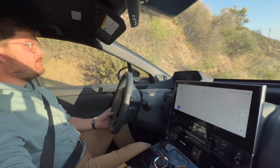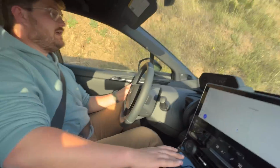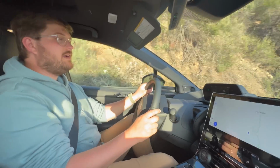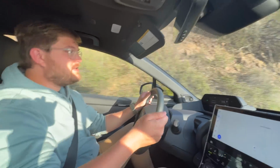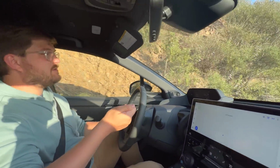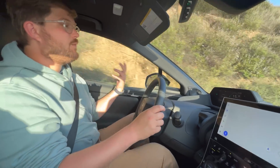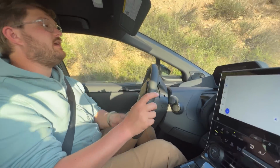I guess in theory we could take X mode off, and then I just have full manual control. I can even hit regen boost, and seemingly we're getting more regen this way than we were in X mode. X mode does not allow regen boost to kick on. And one of the things that's so important about overlanding, off-roading, and adventuring with electric vehicles is trying to recapture as much energy as possible and not burning it to friction brakes, because range is always a concern. Typically on trails it's relatively efficient.